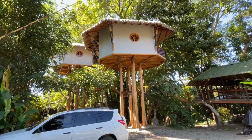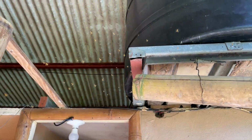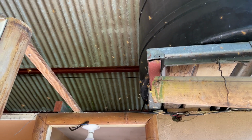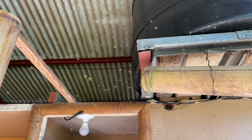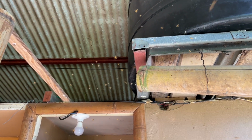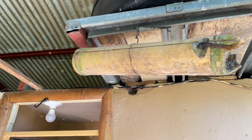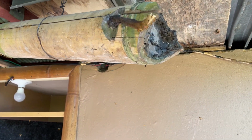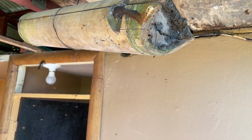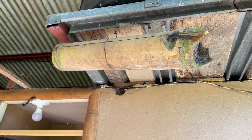I love the construction of the treehouse thing. I might have to look into that for the casa. You guys can see the bees here, tiny little bees. And these are stingless bees. They're very common here. We haven't really seen honeybees in Costa Rica like in the States, but this piece of bamboo is the beehive. And so they go in and out that little plastic tube. That's where they go in and out of the hive. And so inside there is where they are very slowly making honey.